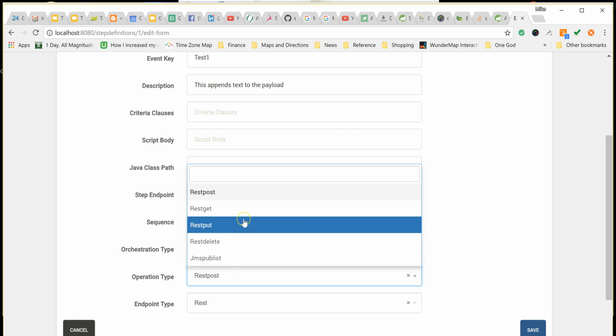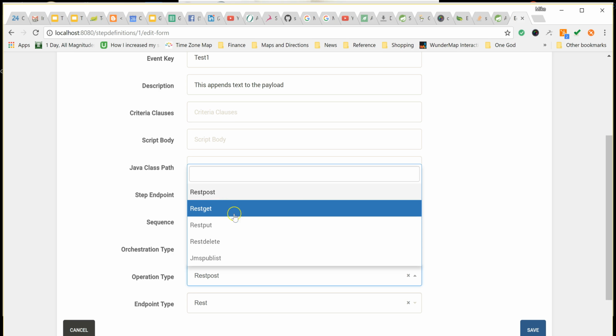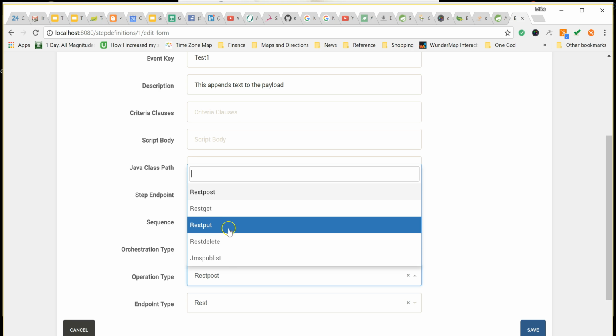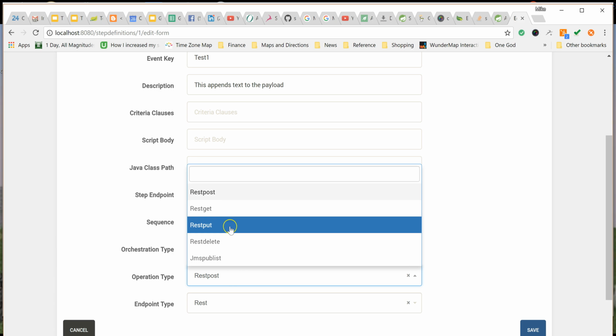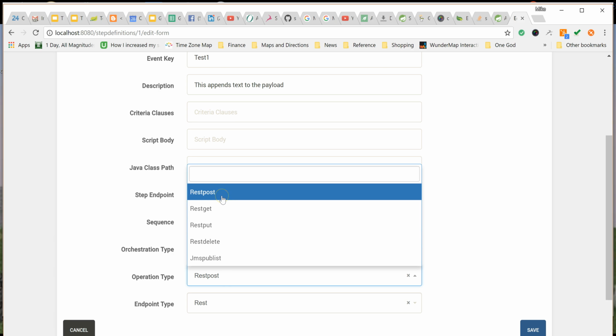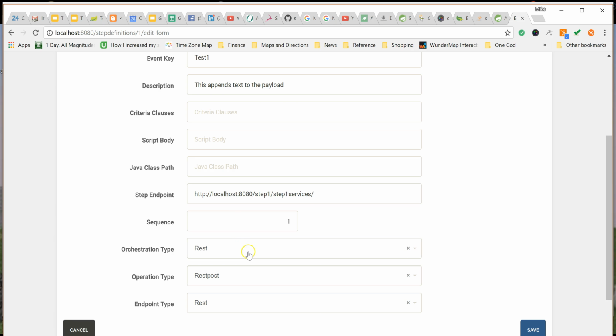Here we've got different kinds of types. REST post and REST get are the 2 most common. Put is where you're updating a record, and that's also common. But you could have REST delete, and then you could have a JMS publish list, which is a publish and subscribe event operation. We're going to use REST post.